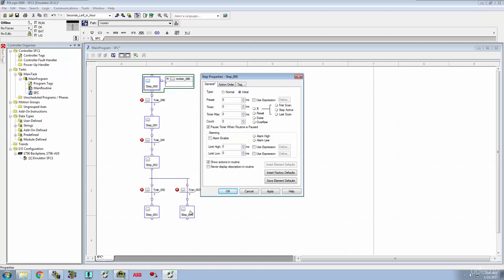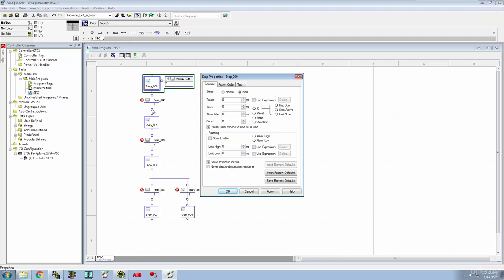Does it begin down here in step 4? Well, typically you're going to put your first step up at the top, but it doesn't always have to be that way. Sometimes your process starts somewhere in the middle, but that's not how you draw it, and that's okay. You define the initial step. That's where it's going to start whenever this SFC is executed.